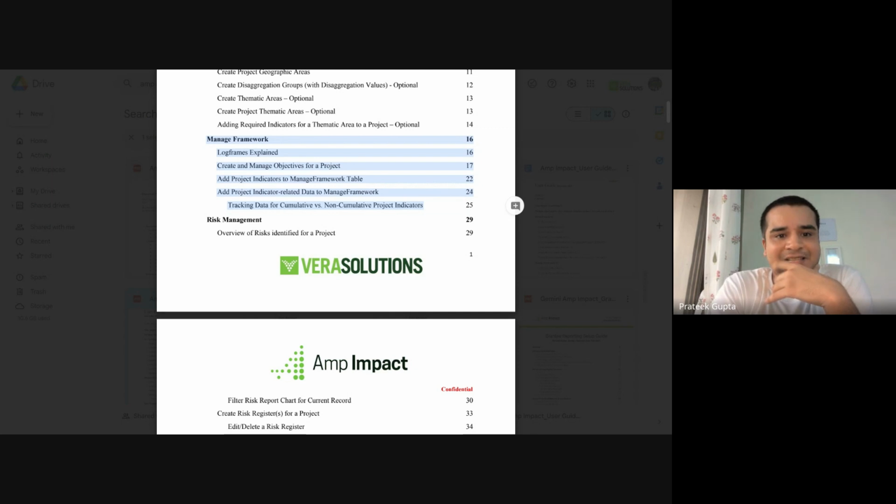So for example, in this case, if the managed framework functionality provides these things as of now, we would talk to our clients, we would understand what their current business processes are and how AMP Impact is working with it, what are the gaps, and how can we build for those gaps. Then we take those requirements and we add those to our roadmap. Now we'll discuss that process today.